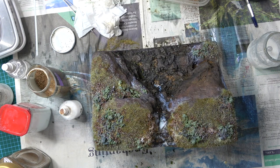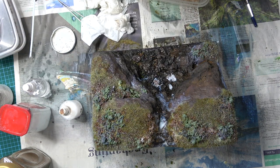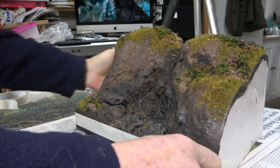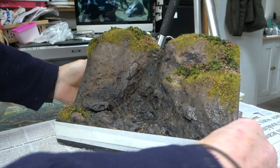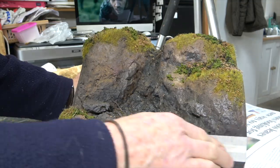I also put a few in the bottom of the river. Now, obviously, leaves and stuff do fall down through the river. They do sink to the bottom, and they do congregate in the troughs in the bottom of the river. So I wanted to put a few of those in so that once the water's put in, you can actually then see those.